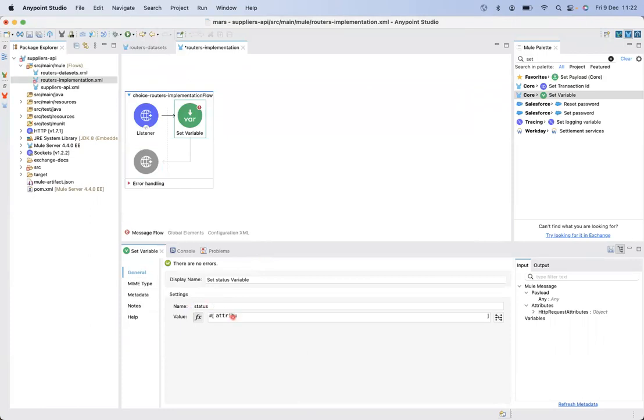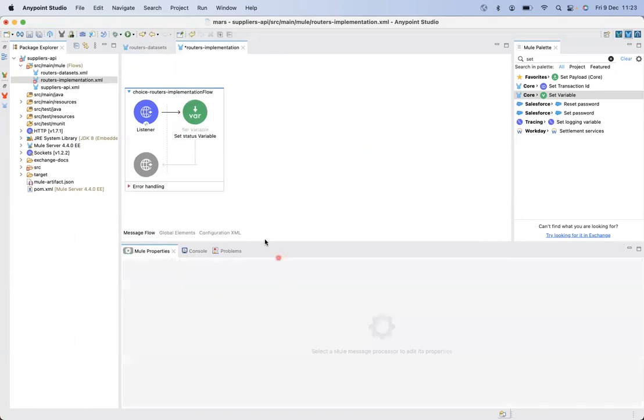We can access the query parameters by using the attributes keyword, attributes.queryParams.status. So I'm going to send the status, whether active or not. Whenever I receive active, I want the information of the active suppliers. And if this parameter value is not sent, then I want all the suppliers information.